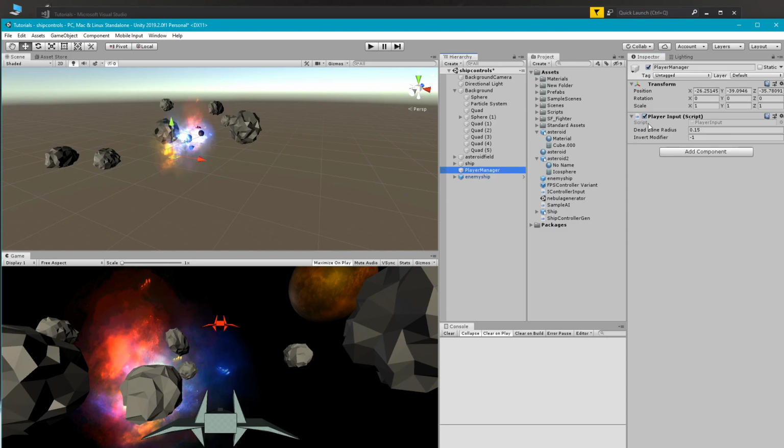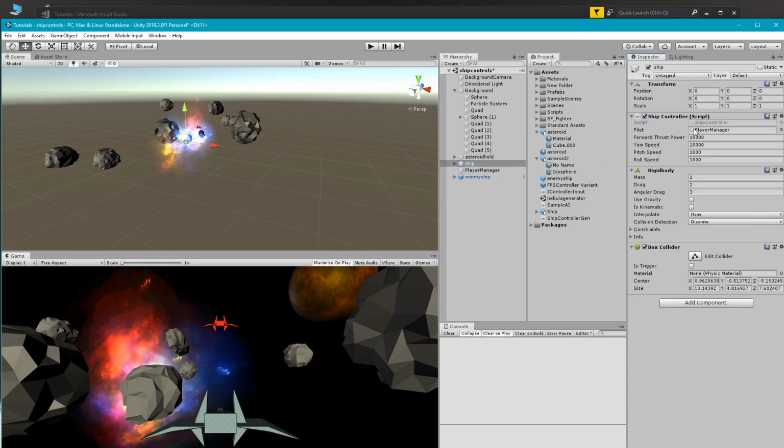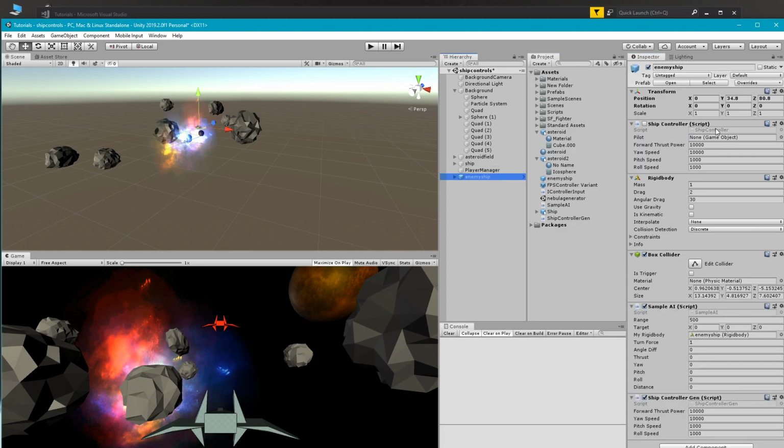You'll see here we have our player input script. So if we just drag this in here, we'll get our player manager will be our pilot. Okay. And our enemy script now requires this too, so the enemy script now needs a pilot as well. It actually has the AI attached to it, so we'll just drop itself into the pilot. Okay, so now it's going to find this interface on it, and hopefully this works.